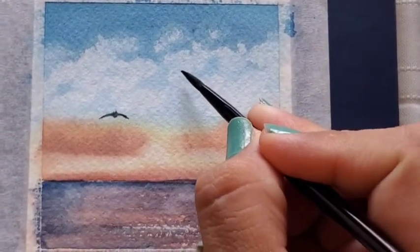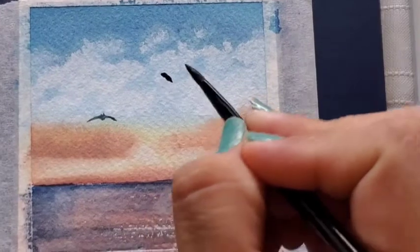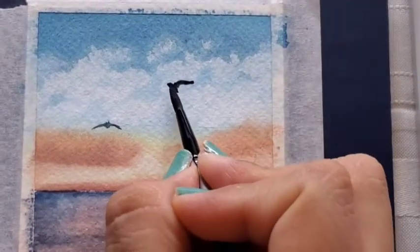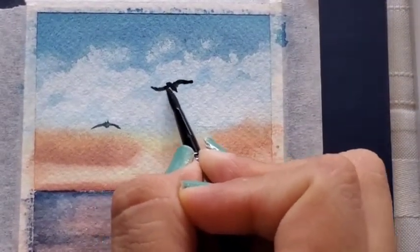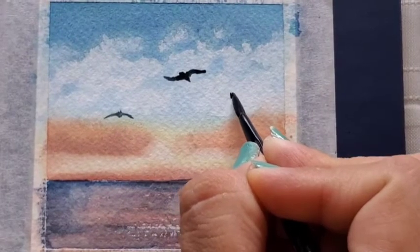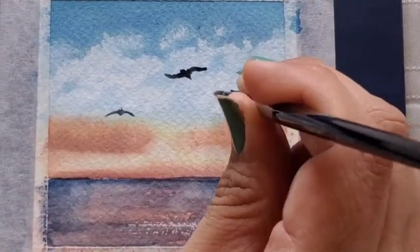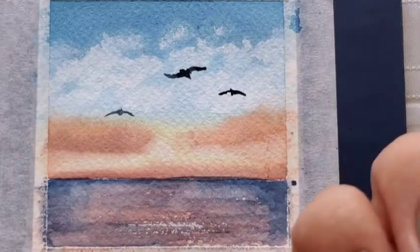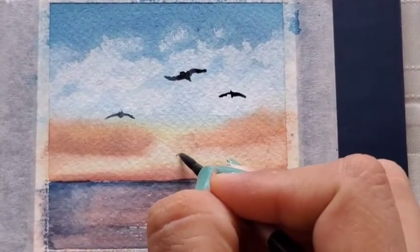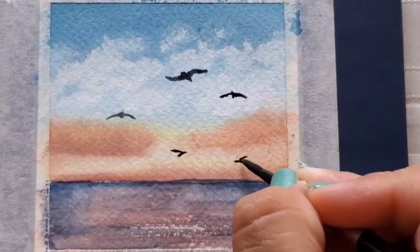Now we're gonna make just a line like that. With the wing going up and swivel like that. Like that. Another dot. Just try to do it with the point of your brush, otherwise the strokes are going to be too thick. Down here, a small line and a wing. Small line and a wing.